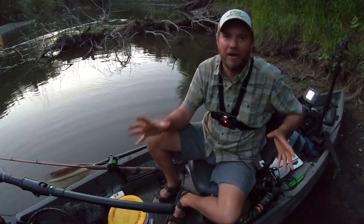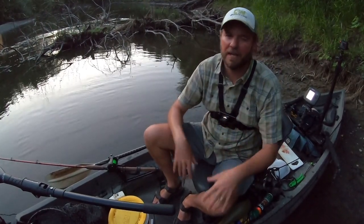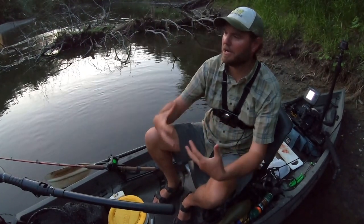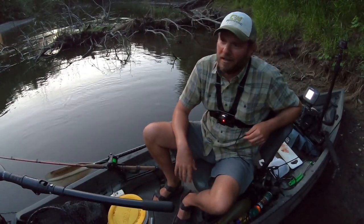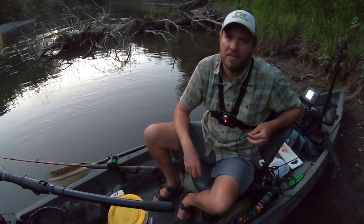It's so good to be out on the river again. It's been a long, long winter. And with all this pandemic crap, I've been stuck in the house. So I'm a little rusty, a lot of cobwebs, but it's good to shake everything off and start getting kind of ready for the rest of the summer. I'm so excited about the rest of the catfish season. Summer to me is catfish season.